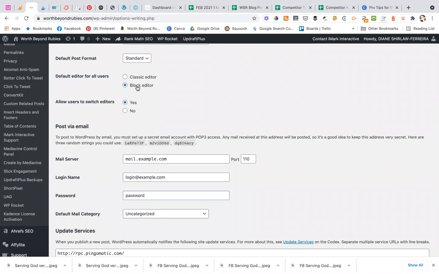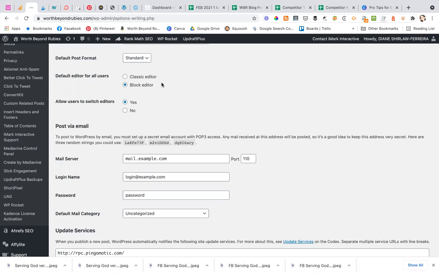Block editor is what you should be using. If you already have a WordPress site and you're using Classic Editor, you can always email me and I can tell you one way that you can transfer everything over to Block Editor pretty quickly and easily. The reason why you want to do that is because WordPress is going to be phasing out the Classic Editor, I can't remember if they said at the end of 2021 or the beginning of 2022.